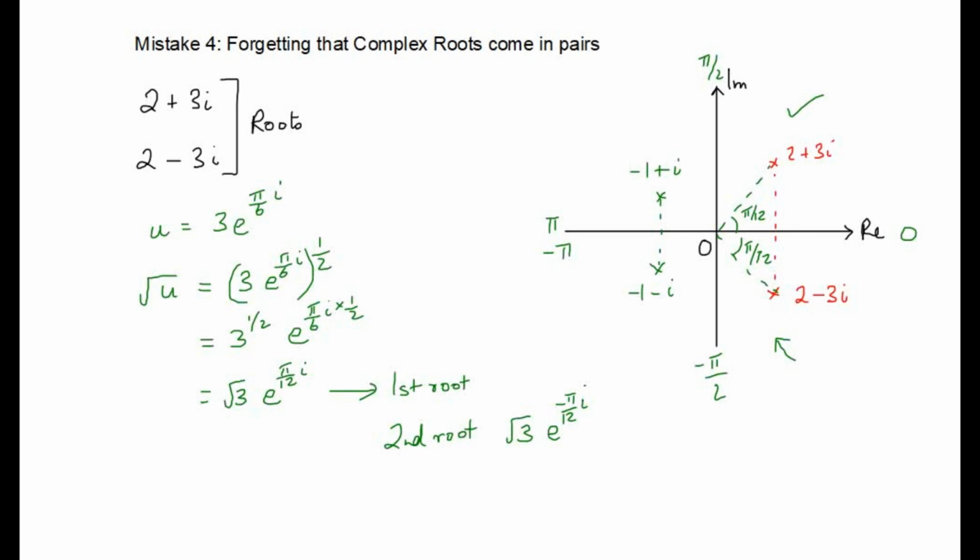So the 4 mistakes to watch out for are forgetting i squared is equal to -1, not separating real and imaginary parts correctly, writing the argument outside the correct range, and forgetting that complex numbers occur in conjugate pairs. So if you avoid these mistakes, you can secure easy marks in your complex number questions in 9709 paper 3.